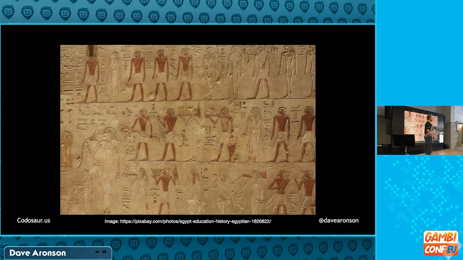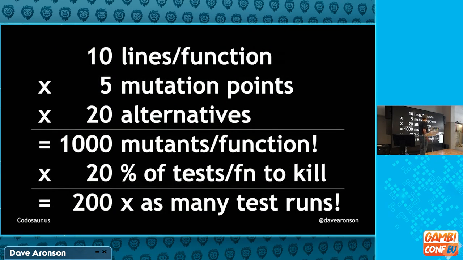And that leads us to the other main question: why does it need so many resources? With some reasonable-ish assumptions about our code, we can guesstimate that mutation testing will often need about 200 times as many test runs as just running our test suite. So if our test suite normally takes a zippy 10 seconds, then mutation testing will take over 33 minutes. Yeah, well over half an hour. I don't know about you, but I don't want to sit there and wait for that.